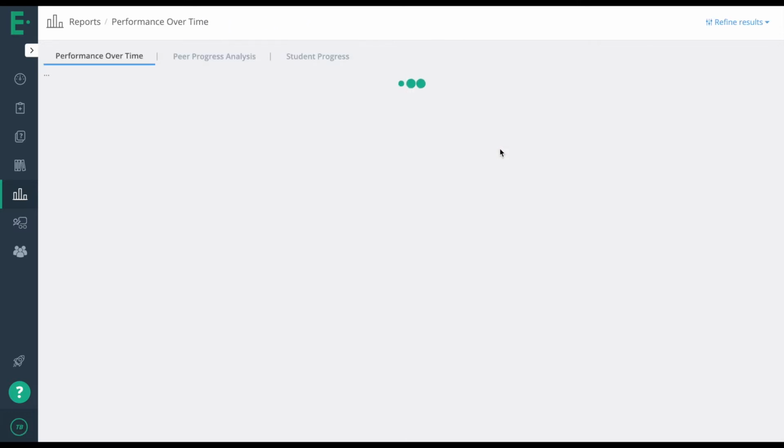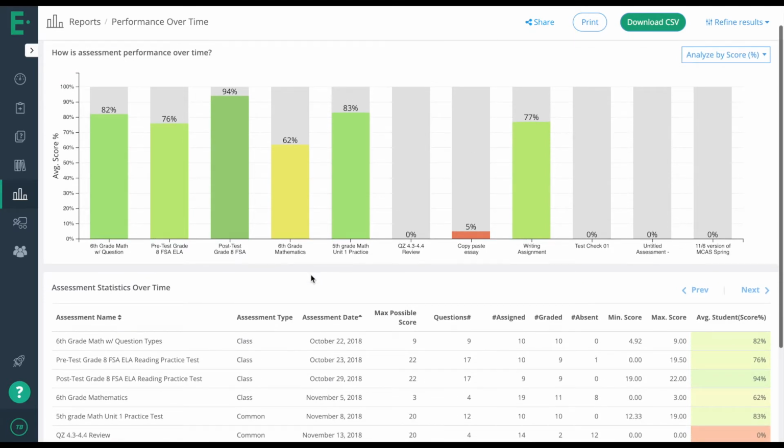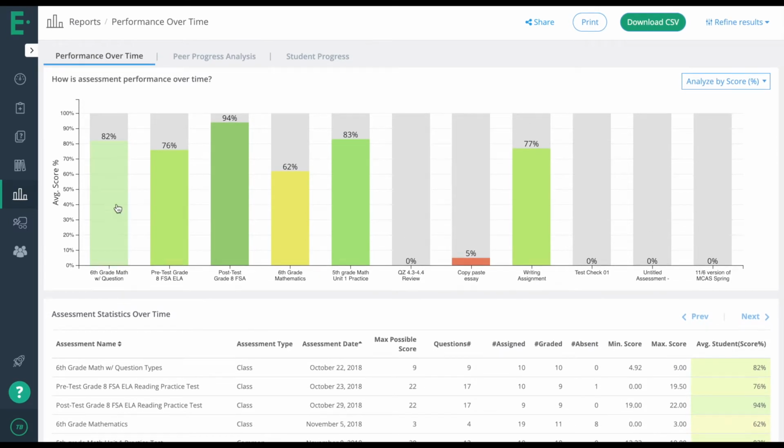And this is going to allow us to look at the progress over time to see how students are doing or how the classes are doing. I'm able to look here and see that we have some greens here, but then a yellow, a green, a red, and then kind of a lighter green here. So I would say that the trend is kind of going both ways right now.